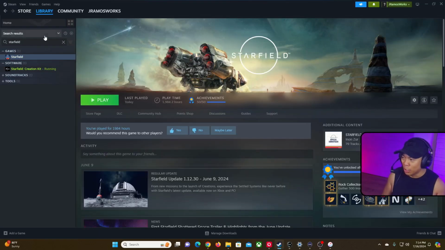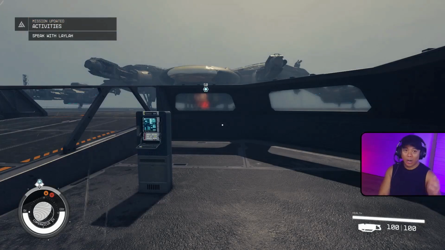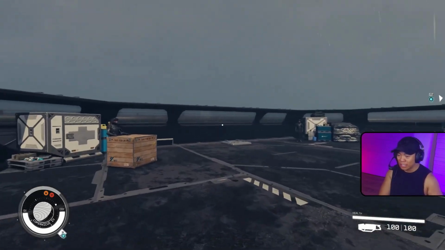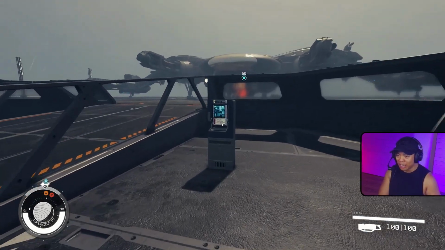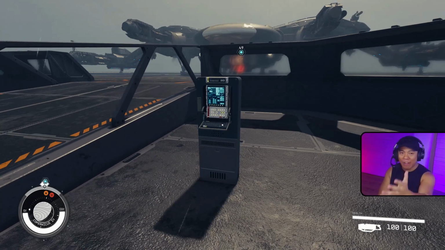And I want you to know that this could happen. So let's fast forward in the game and show you what happens when you first load in to your game and try to activate this kiosk. All right, we loaded up the game, we have our kiosk placed in here. We actually loaded into the cell where we place the kiosk, and go up to it and hit E, and it does absolutely nothing.